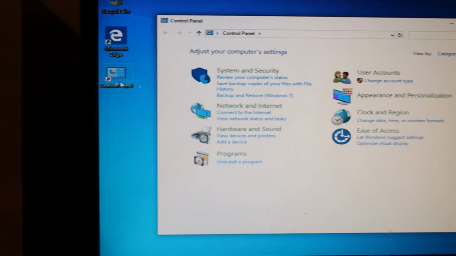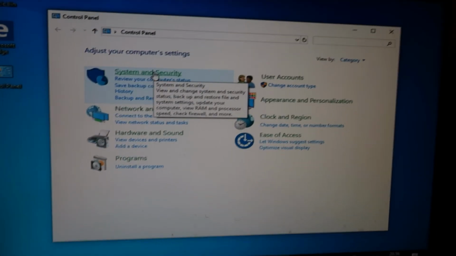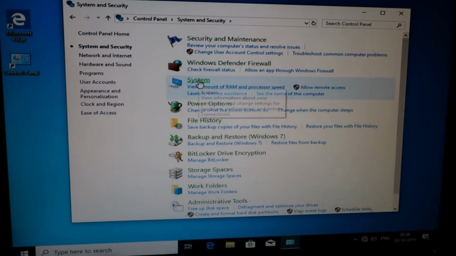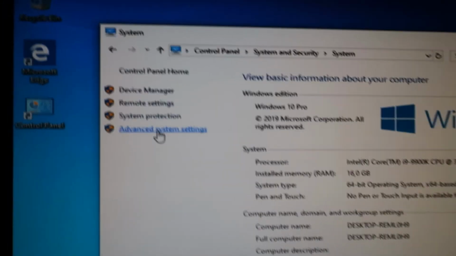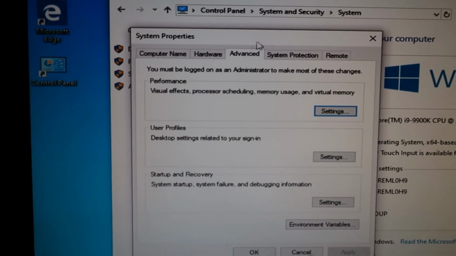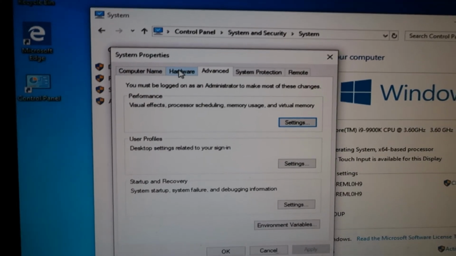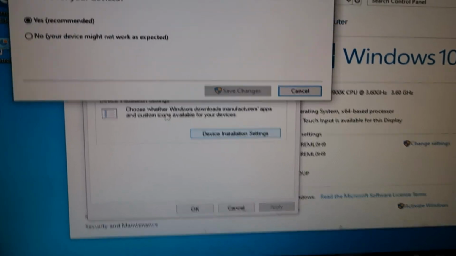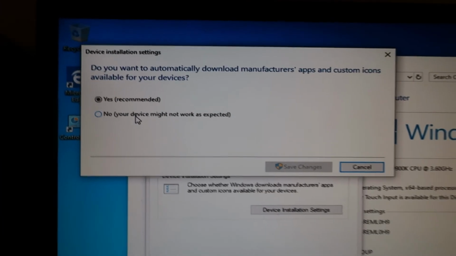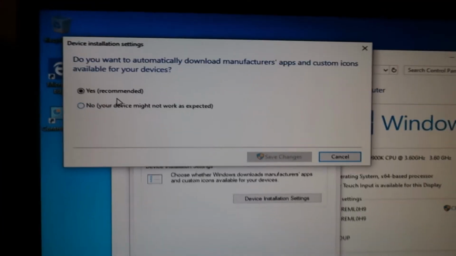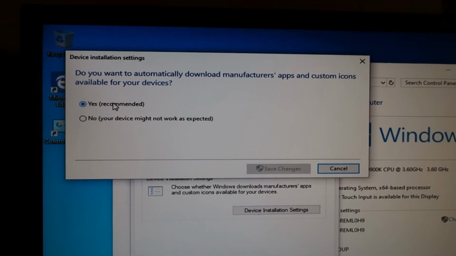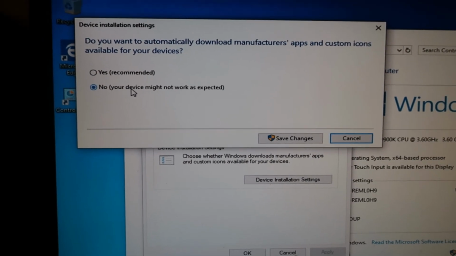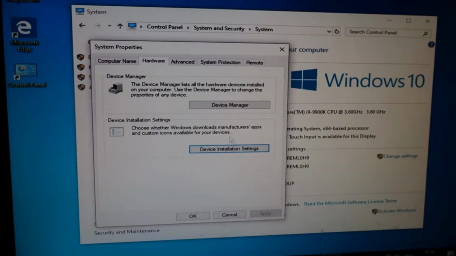Double click that, go to System and Security, click System, then Advanced System Settings on the left side, Hardware tab, Device Installation Settings, and here you can find the particular setting I mentioned. At auto it's set at yes, but we want to select no and save changes.